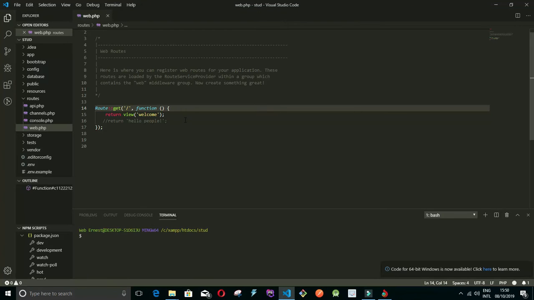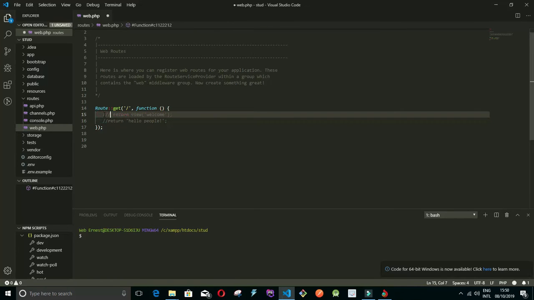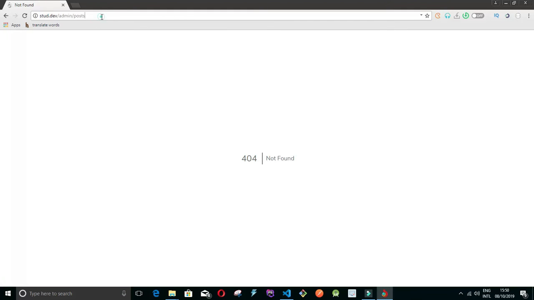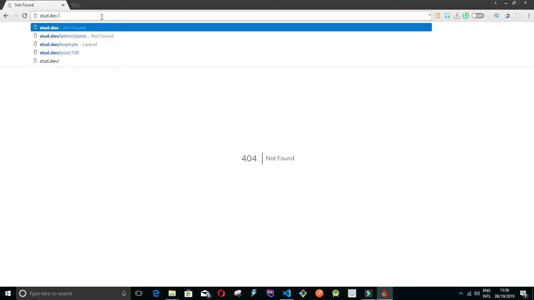Laravel is very powerful. I love Laravel. In fact, it's making my work very easy. Unlike normal procedural PHP or object-oriented PHP, if you have to echo something, for example, let me comment this out like this, and return hello people. You know that I have to move this, because it's now in the root directory. You can say hello people.